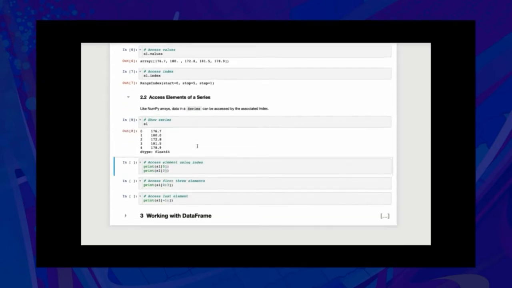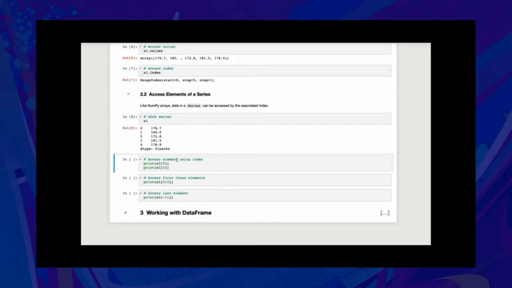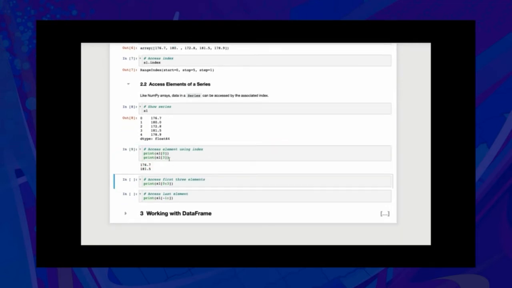Let's quickly look at the series itself, and then we can access its elements using the index. If we want to access the element at the 0th index or the 3rd index, we can specify the index in square brackets and then print the elements. We see here that the element at the 0th position is 176.7, and the element at the 3rd index position is also printed.